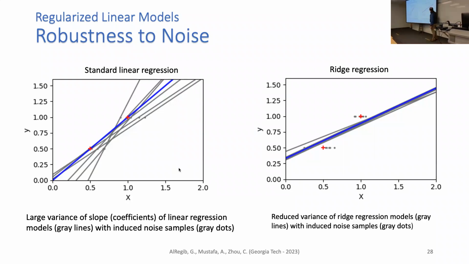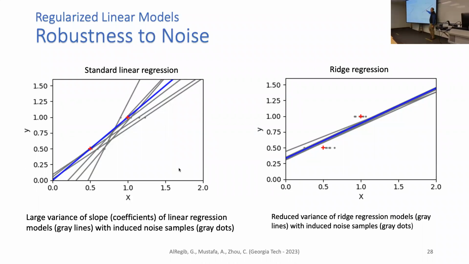Now, if I use regularization, ridge regression, which we'll learn in a minute, with the same data as before, look at the solutions. They don't really vary much. The variance among the slopes of these lines is not as high as the variance between the slopes of those lines. Do you see that? So this one is good.